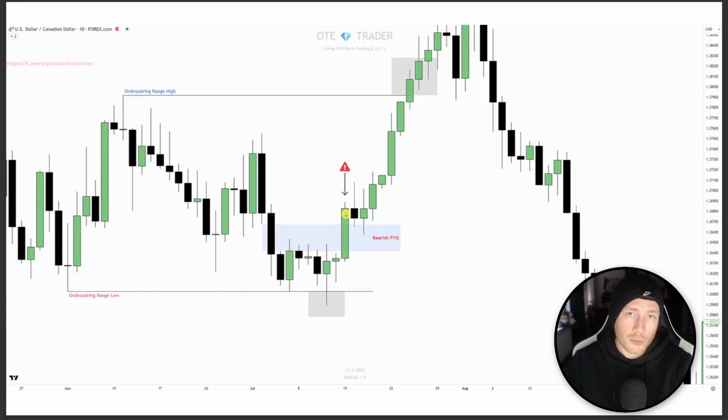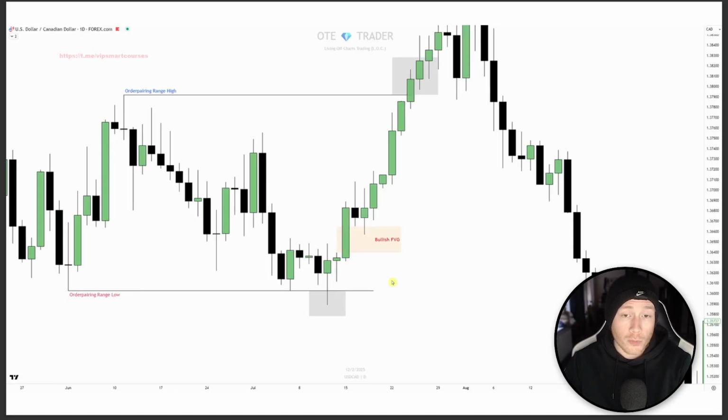The closure of this candle closing above that bearish fair value gap is an indication we are having a change in the state of delivery. So the order flow is changing from bearish to bullish. As you can see over here, price was still respecting this bearish fair value gap and traded down lower down here. Price pushed up and then closed above. So this is an indication order flow is changing.